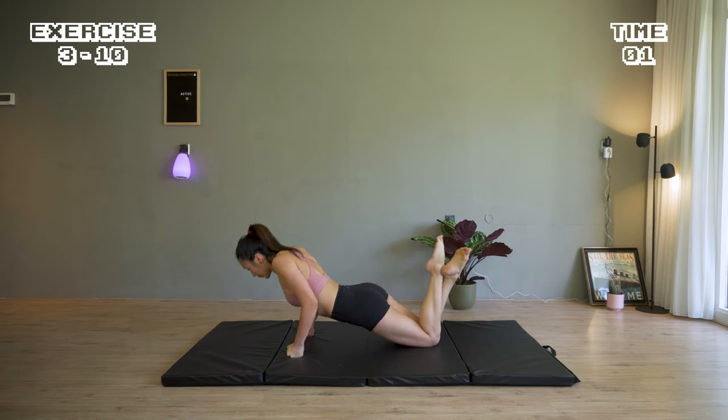Come back down for ab crunches. Squeeze and reach the knees. Bring the legs back up, open, close, and scissor down.